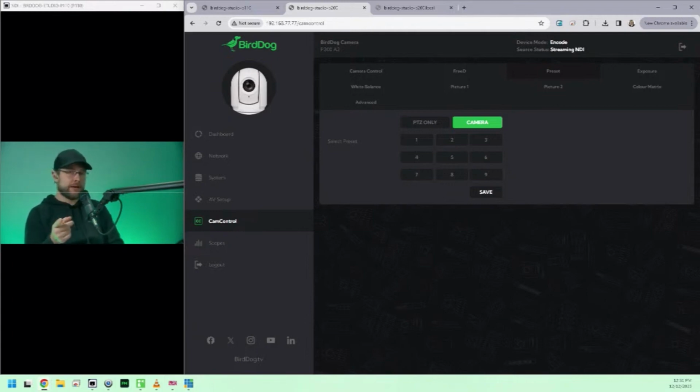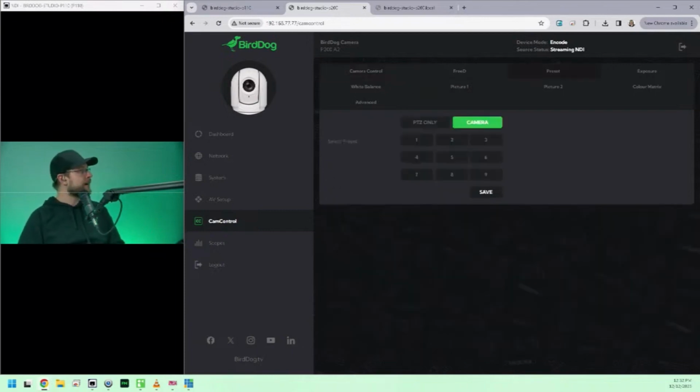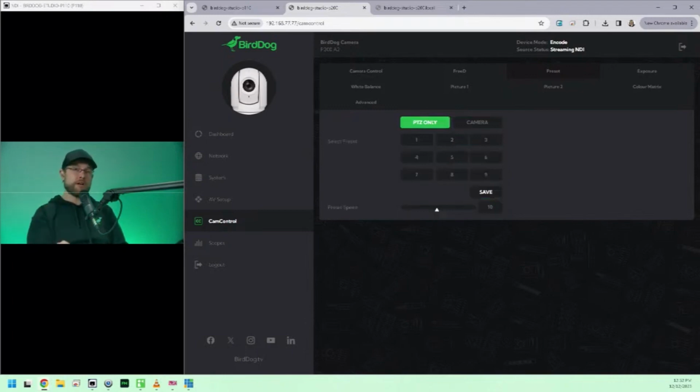The other thing that you got to be careful about here is that it does not save the speed in which the preset is executed. Okay, and so when I hit camera and hit save to, and then I hit recall to, it's going to recall it at the speed that the camera's base function is sitting at. So these settings right here, okay? It's going to recall it at that speed. If I change it to PTZ only, watch what happens here. Now we get a preset slider. And what happens there is when I hit save to, it will, when I recall preset to, it will check what that number is. But it doesn't save that number on the preset. What it's doing, if I now call the preset and I set it to 15, it will recall the preset at speed 15. Okay, but only the PTZ because I'm on PTZ only.